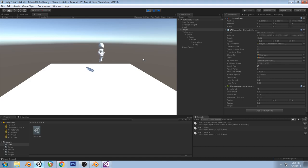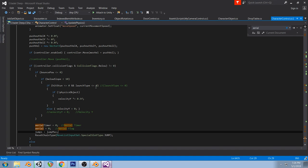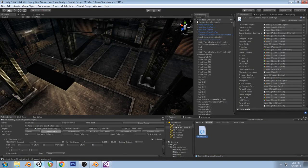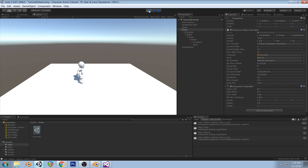Right. Being weird, not quite what we want. You can see it when we land, it blends into it, which is nice. Check our state. So, aerial flag's true, aerial timer... Aerial state is really high up there because I started it early, and that's fine. But the problem is that it's just getting to that state really fast. That's something we could make a variable instead of using these magic numbers. Still no? The aerial state 0.04.